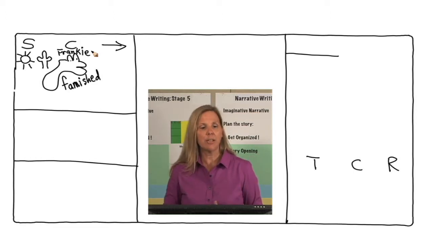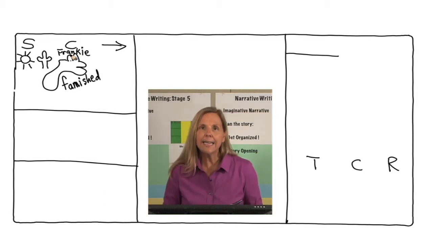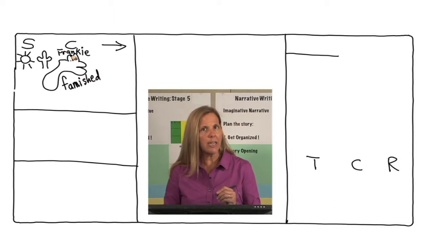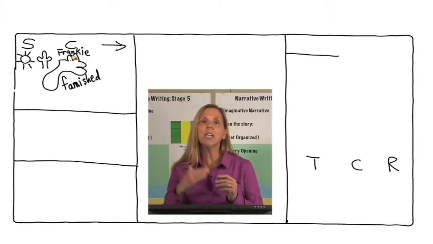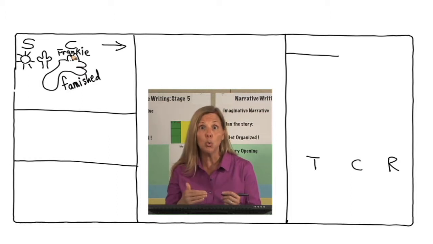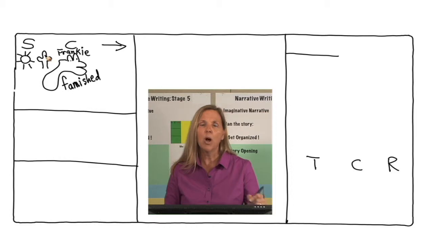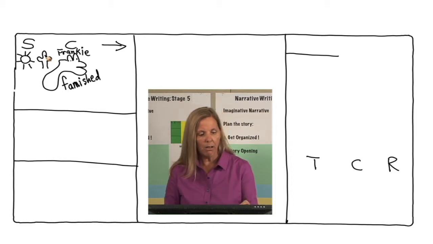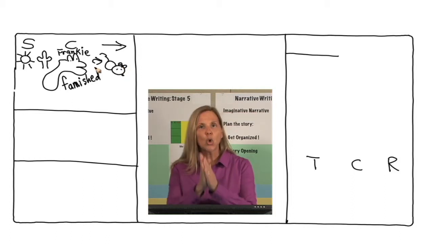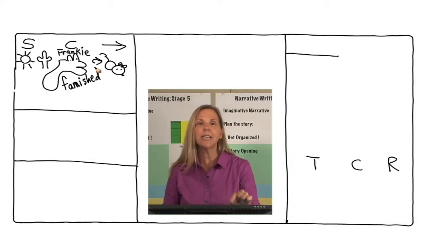Let's do our action. The arrow is our action. Action! What did, notice I just used the word did because stories are told in past tense. What did Frankie the famished snake do out in the desert on a hot day? What was he doing? Oh, how about he was chasing a mouse because he's hungry? So let's put a little mouse here. We have our story opening, our SC arrow.